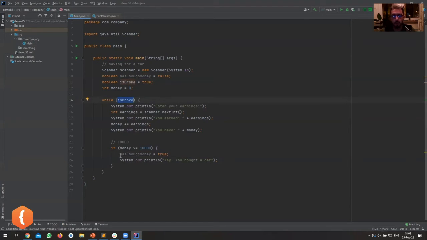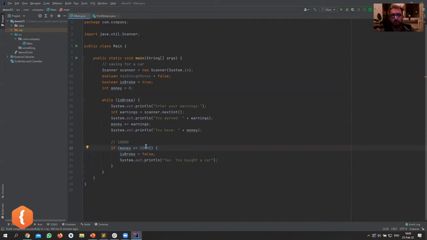Okay, now let's just revert this. It's basically completely opposite. Now when we have enough money, we will say is broke is no longer true, right? So at this point we're reading from the console, like we're asking the user how much did you earn. He earns one sum, and then we add that onto his total money. Then he earns some more and more and more, and each time we check whether his sum of money has reached some, let's say 10,000.